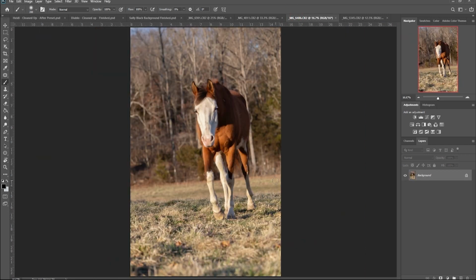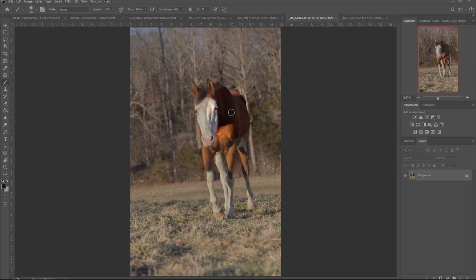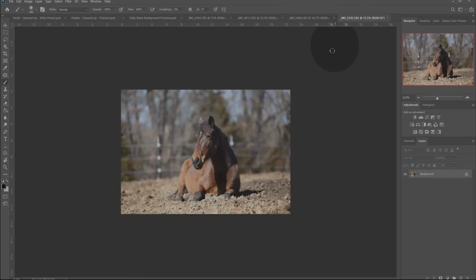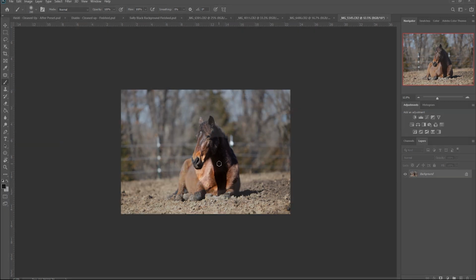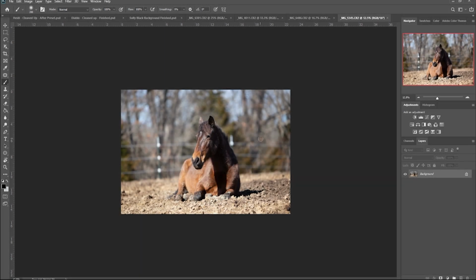Here's an example of harsh light. This is taken in the middle of the day, and you can see these unsightly shadows all across the horse. Here's another example of harsh light. Obviously, this horse is not in the shade. The sun is shining directly on him from the left, and it's creating that harsh line right there.